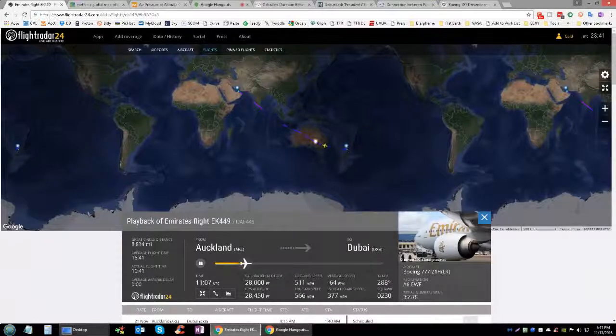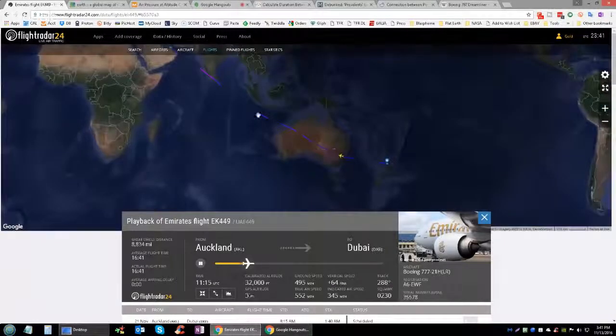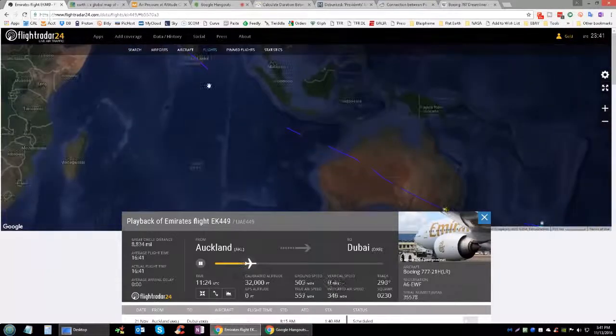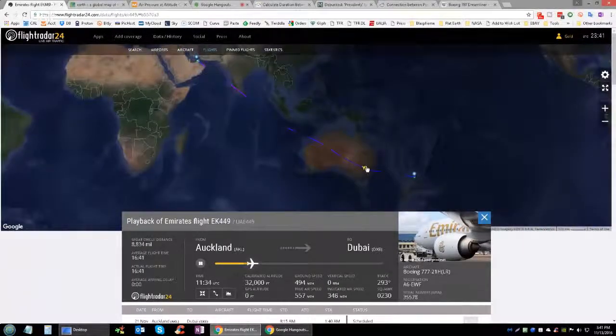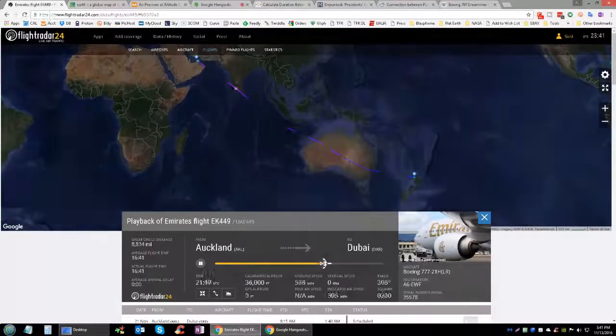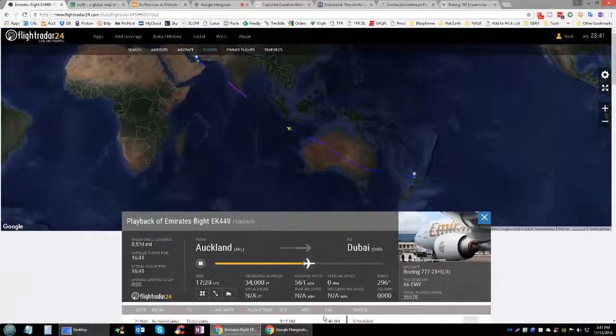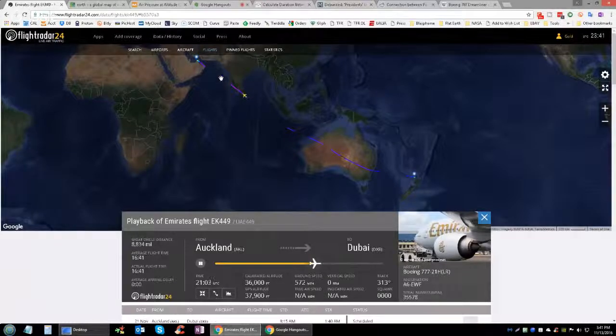And when you look at just some of these flights, look at how often they lose GPS signal. It's every time they get away from the land. The plane has no problem being tracked here, but then this dotted black line, if you move this little thing ahead, you'll see it just skips right by there as if it never happened. It's just because they lose connectivity. So then it picks up here as it gets closer to land. It'll fly over this land and picks up here.